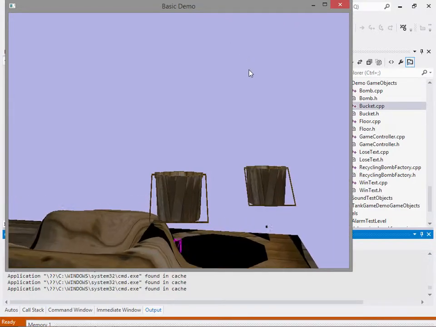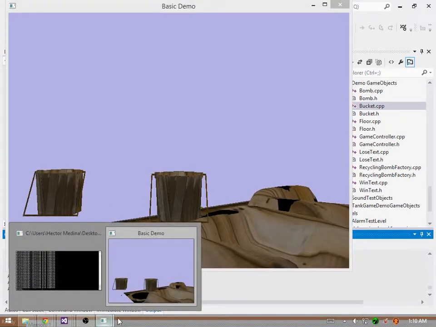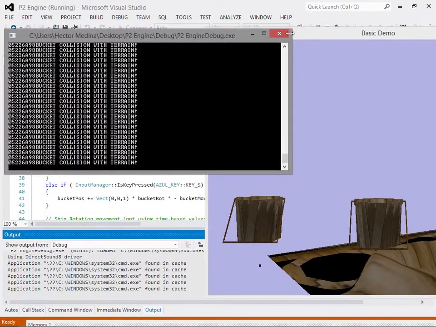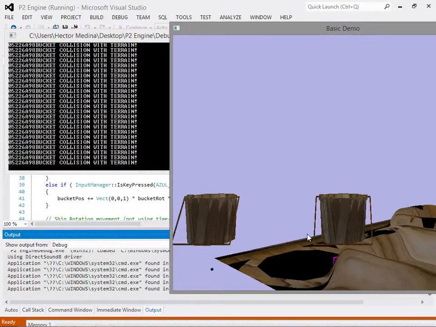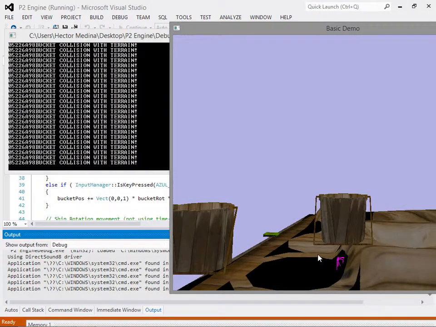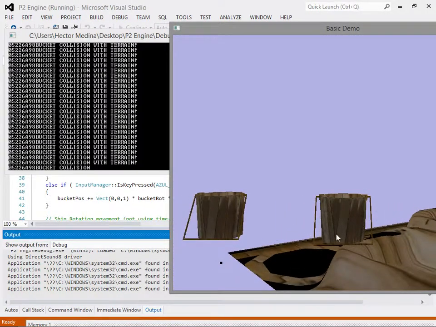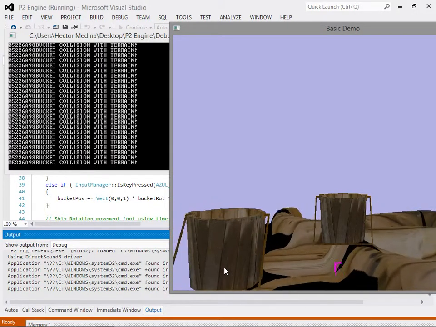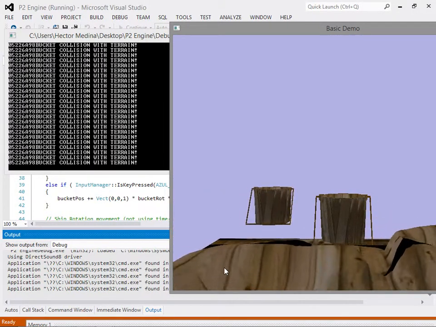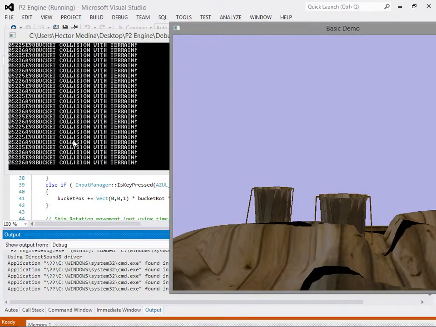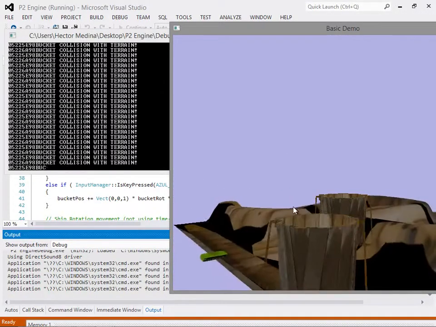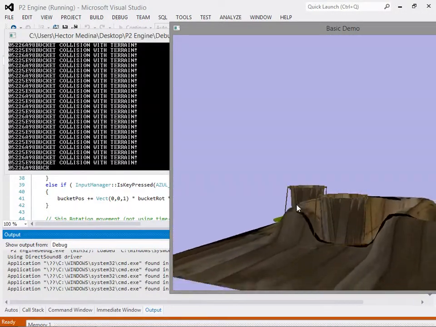So that works with both of the buckets, and just to show that the collision callback is working, I just have it print out the bucket. So right now there's only one colliding, and that's this guy right here. This guy's out of bounds, so he's not even considered. If I go down, you'll see now 2 memory addresses there. So it works with the multiple collidables.